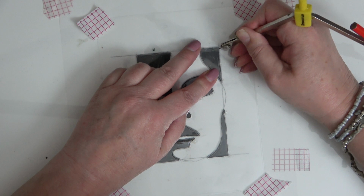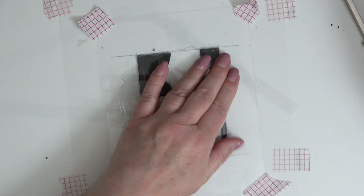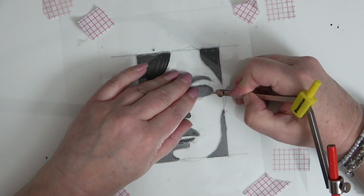And I remember being quite surprised when I first started using this method, that the glass could cope with the heat. And it does. I thought the glass would shatter or something. It's quite surprising. It's just ordinary picture frame glass.